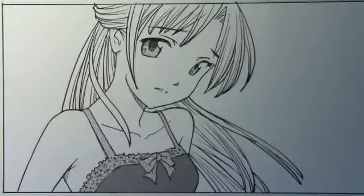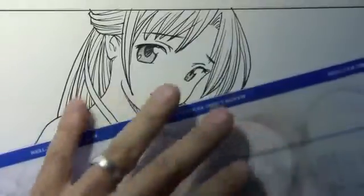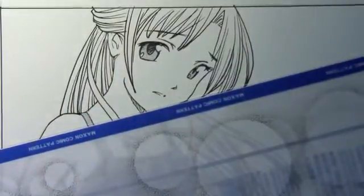Okay, well now we're going to do one that's going to be kind of fun for me because I have never used this particular pattern before, or really anything that looks much like it. It seems to me intended for shoujo comics. You get these sort of glowing, what are they, bubbles? Orbs? A pattern that you often see in the background. And so I'm going to use this for, indeed, the background of this illustration. Again, all in time-lapse, but it should be fun when I pull it away to reveal what it looks like once I've added this pattern.